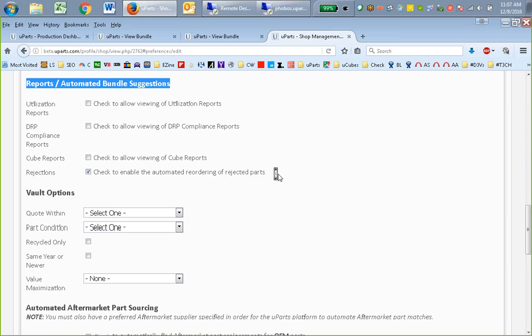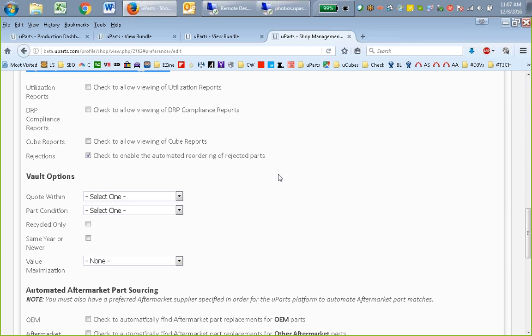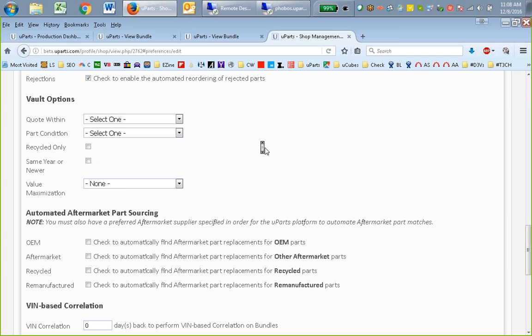This is an interesting one, guys. This says if I order a part from Champion Chevrolet, and if that part is rejected from Champion, and I have a second preferred supplier, automatically send it to my second supplier. Nice. Now, this is something that we want to automate more and more, but this is just the first step. So if the shops, again, are advanced enough, and they're like, obviously, if the first supplier doesn't have it, send it to second, they can come here and turn on this rule, and it will send it to the second one. I like it.